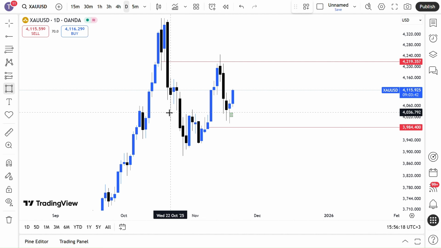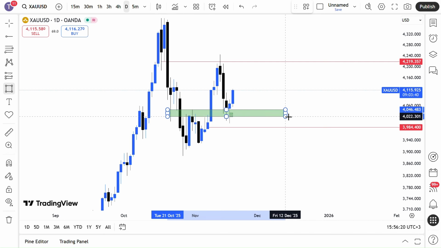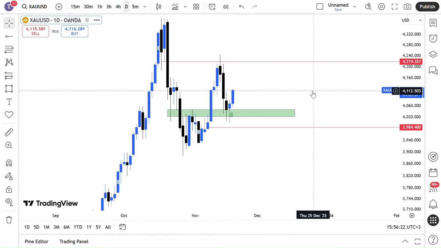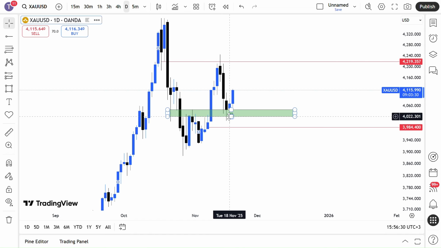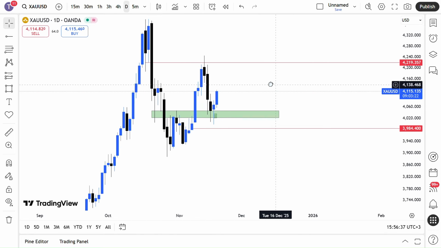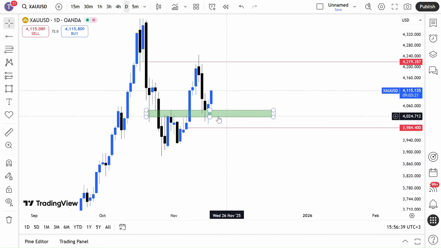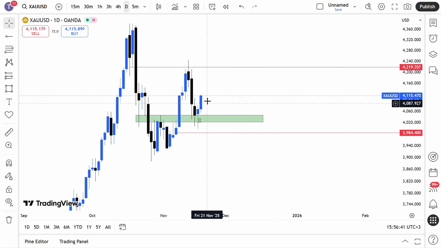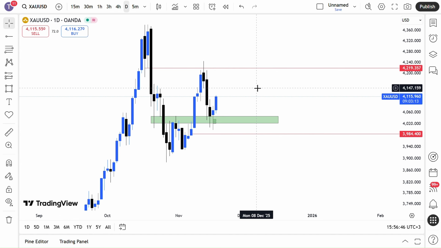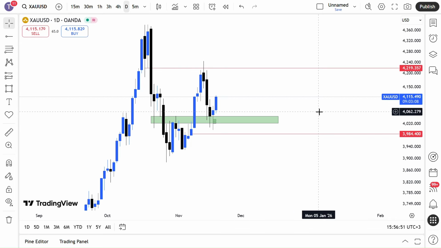So this is the area where we were looking for buying opportunities, because we understand that if a double bottom is being formed, the market has to come and retest that double bottom. Now, after the retest has been done, the market will be looking to buy to the upside. And that is exactly what we are experiencing right now. The market is trying to have that bullish reaction to the upside, and I think we have a very good bias to look for buying opportunities.